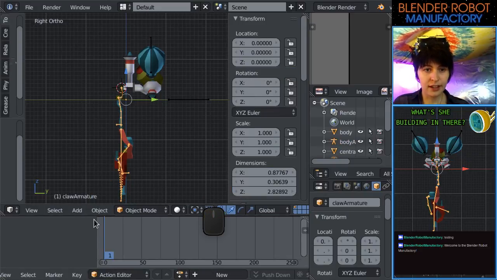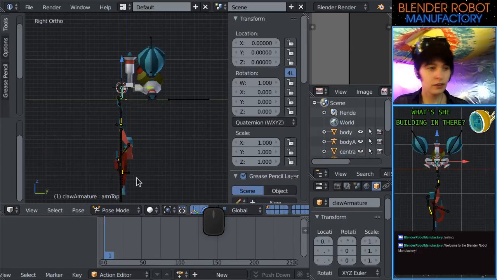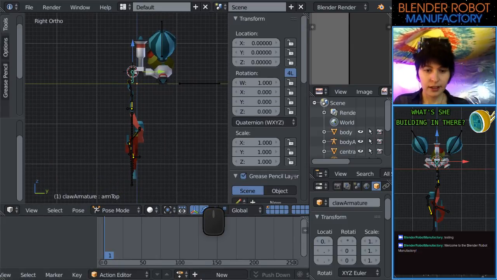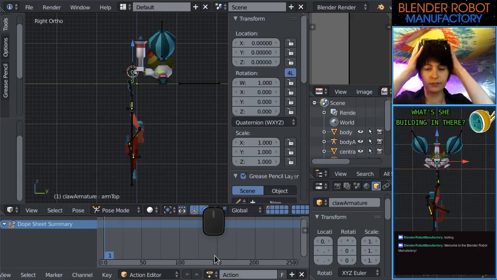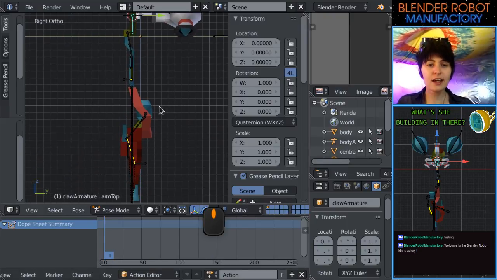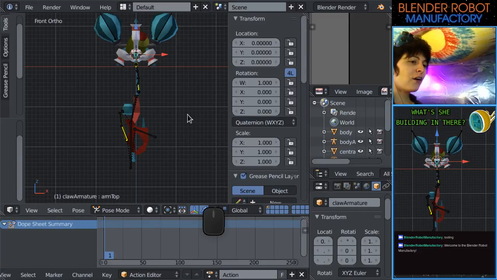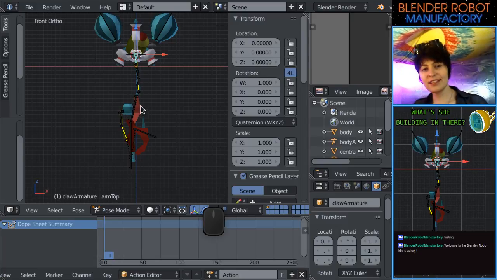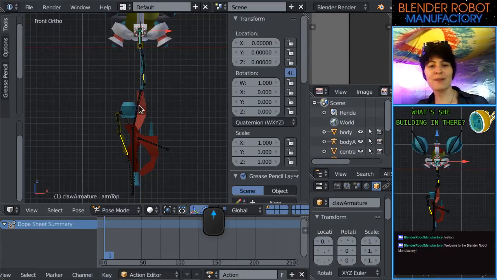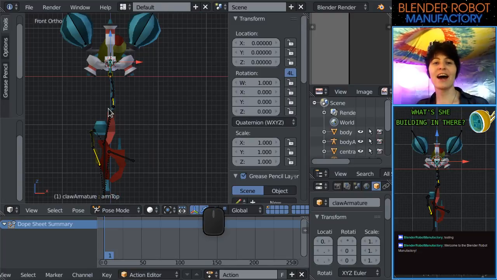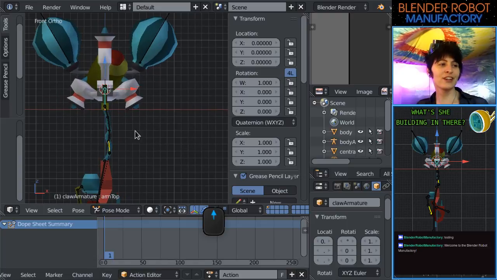Make sure I got that selected. Go into pose mode. And let me think about this. So I think I'd like this pretty much just has the grabbing animation. And, you know, the 2 idle animations, just like the balloons.